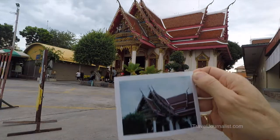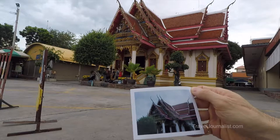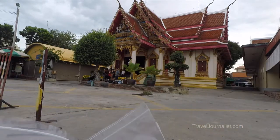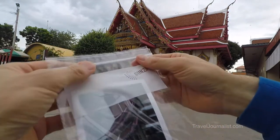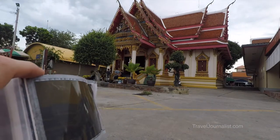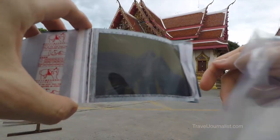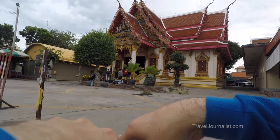So you know, it doesn't dry immediately. It takes some time to dry. So it's better to protect it here. Otherwise it's gonna attract the dust. So here it's well protected, and of course same for the negative, which has a lot of chemicals.